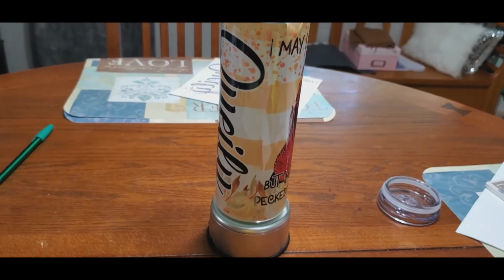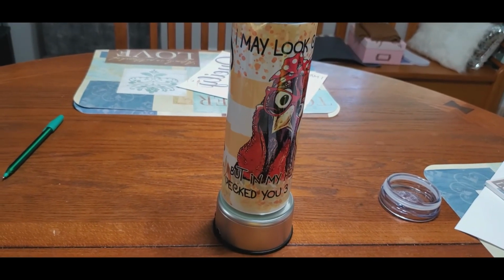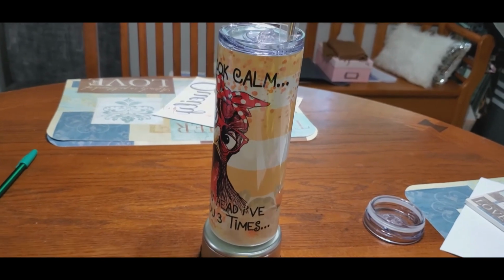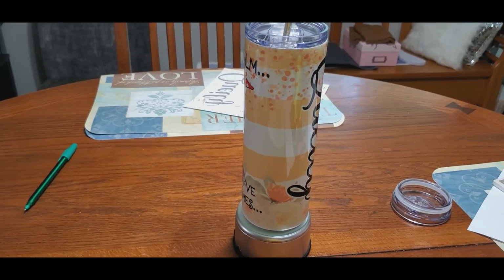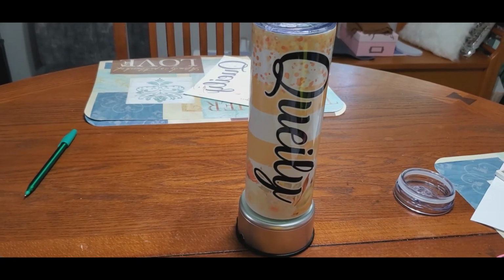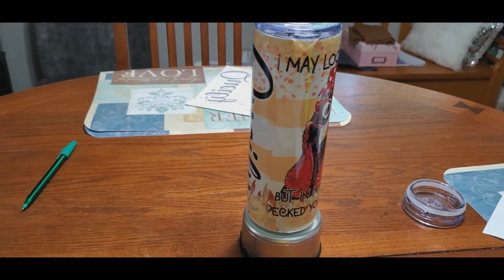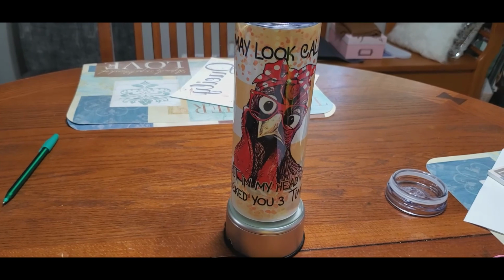But I think this one turned out good, and I really, really like this press. I turned it over and pressed the back side, which I don't think I really needed to do. I think it would have pressed the way it should have without me doing that. But just to be on the safe side, once you heat one side of it, you can turn it over and press the other side of it to make sure that your design comes out evenly. Again, it's really nice. It's really pretty, this design.